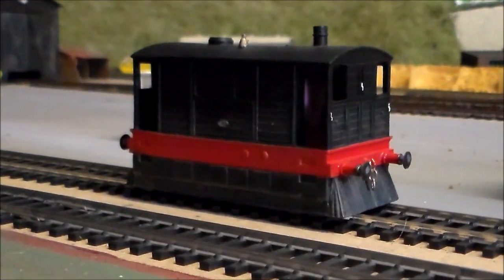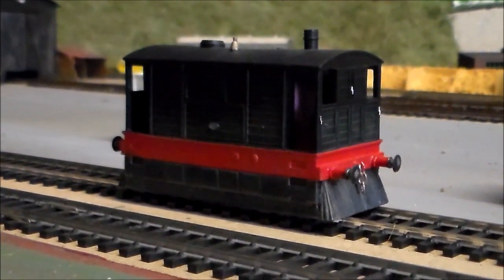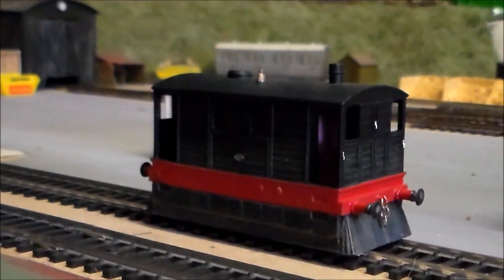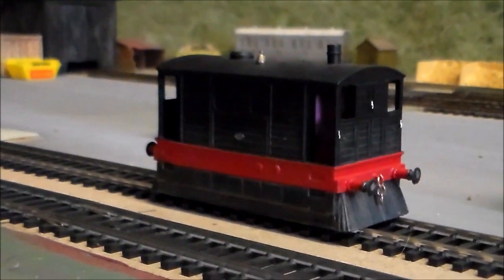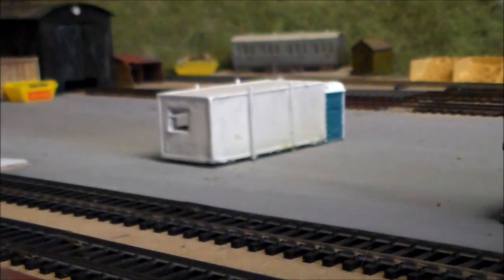So to get that finished off: bulkheads, motor point, a bit of piping on the top, and then that's done and that's good to roll. So a few construction things to do on it, but nothing too major. So that was the J70 Tram. I'll pop that out of the shop.